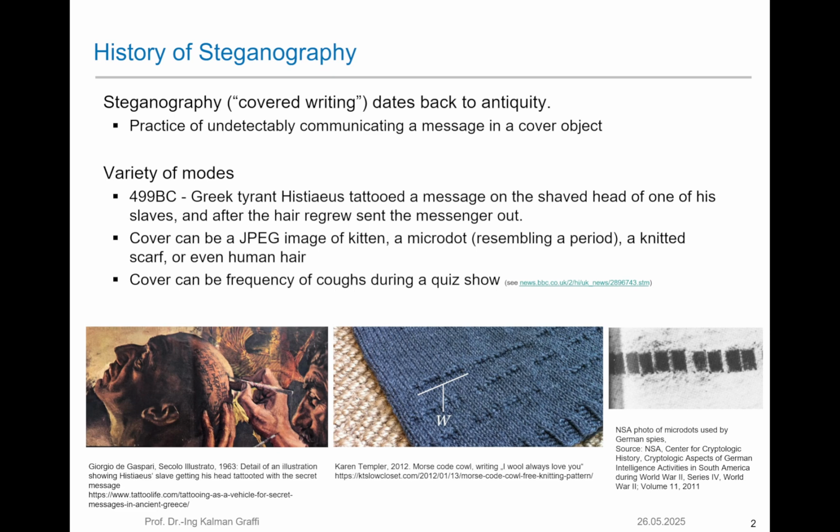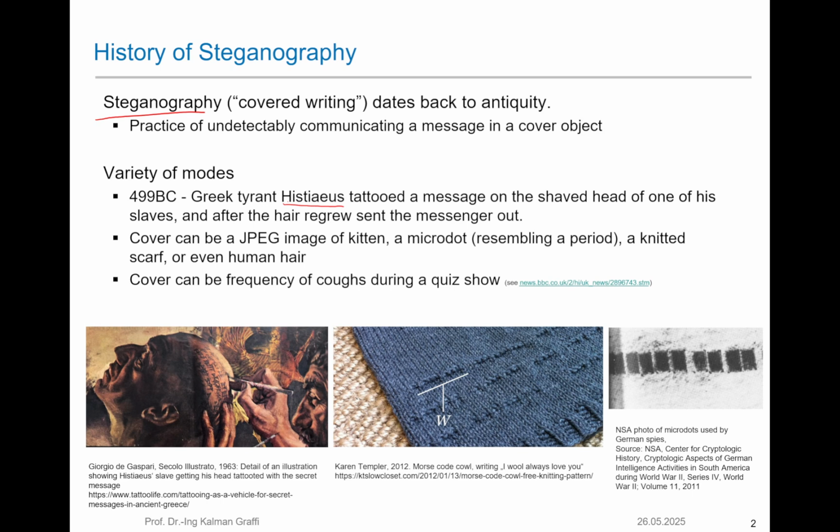One very historic anecdote of how this was used. First of all, steganography means covered writing. So it's hidden writing, the practice of undetectably communicating a message in a cover object, something that looks normal but contains a message. And there's a nice story about a Greek tyrant, Histiaeus, who wanted to send a message to, I think, his brother or his brother-in-law, to coordinate an attack on a rivaling city.